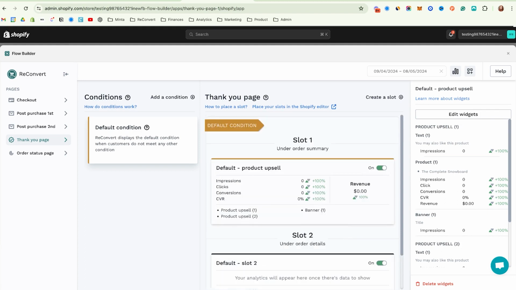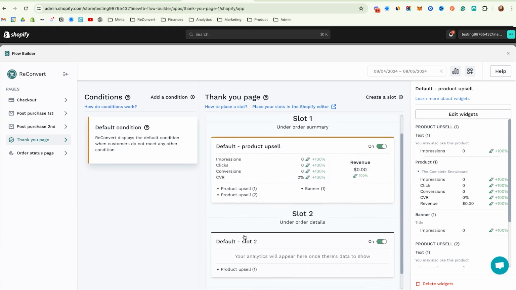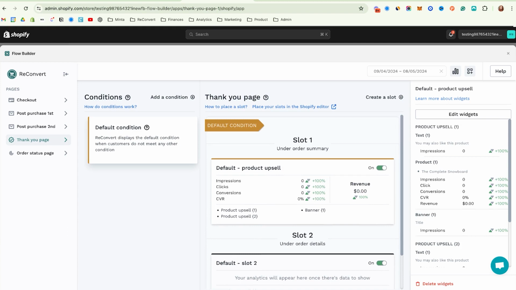I can play around with what each slot shows, and I can play around with the locations of the slots. I can change what a slot shows by adding widgets to it, and I can change where the widgets are located by moving around in my editor where each slot is located. I hope this is a clear explanation of what slots and widgets are and how to use them.